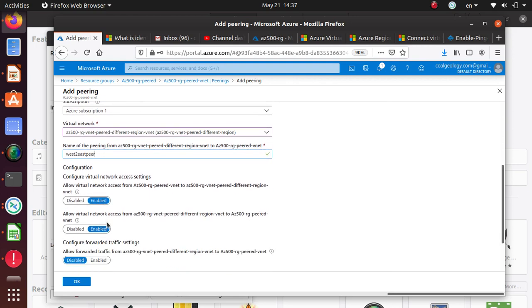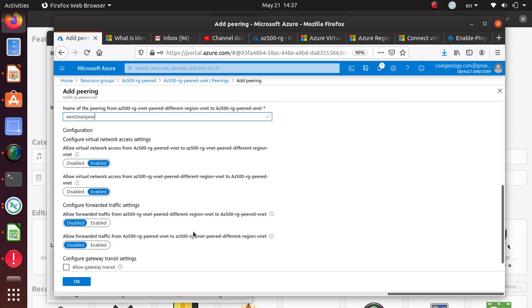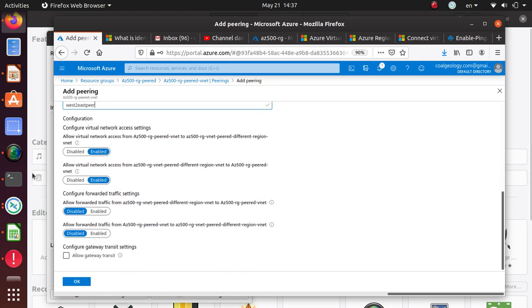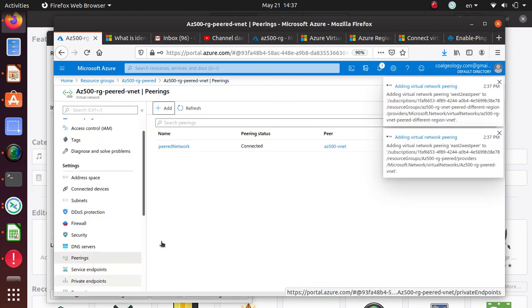Okay, and for the rest, allow virtual network access from peered, enable, yeah, allow forwarded traffic. I'm just going to go with the default ones and say okay.